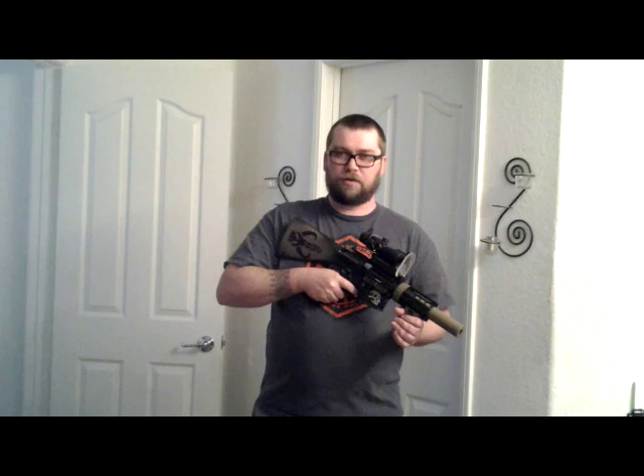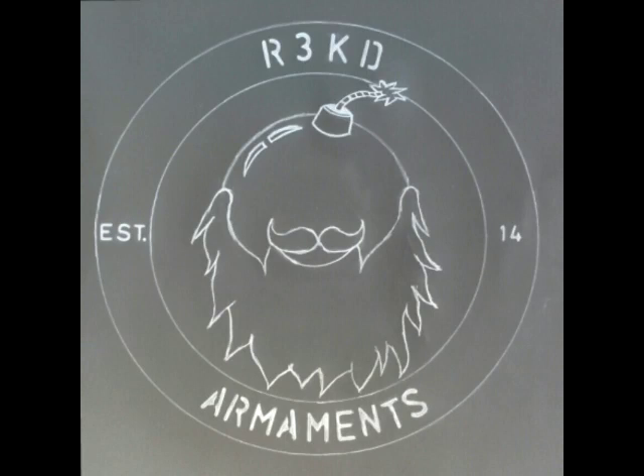So this is it — my first official Rekt Armaments rebuild of an AEG. I'm pretty happy with it, I learned a lot. It was an experiment — went through three different barrel lengths and widths, three different gear sets, some short stroking, some going back from short stroke. And I like it. It's exactly me. I play CQB mostly so I don't need long range. I like my M4s and I like them short. This pretty much does it — it does everything I want now. Mr. Reckless signing out.